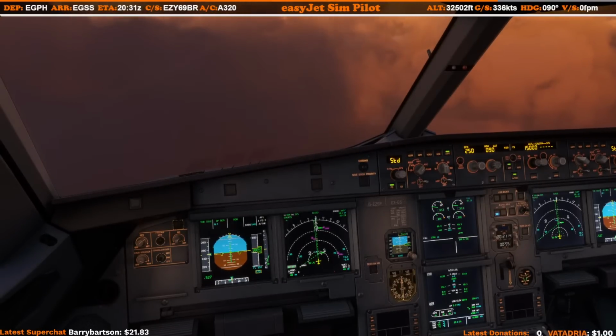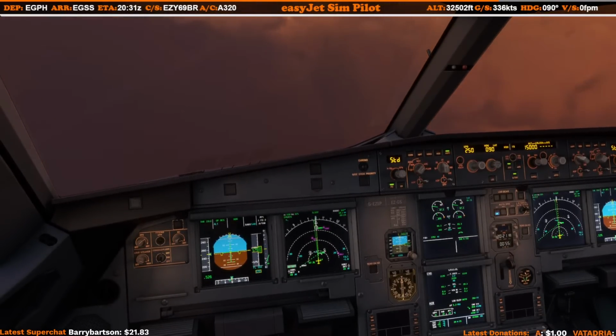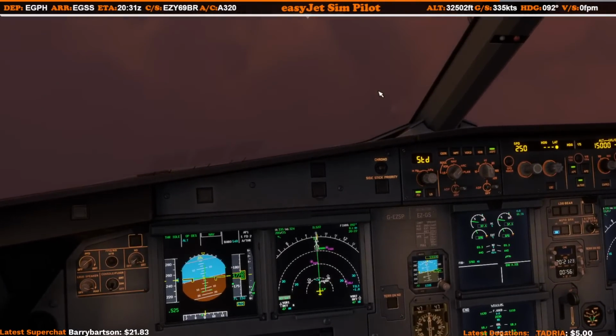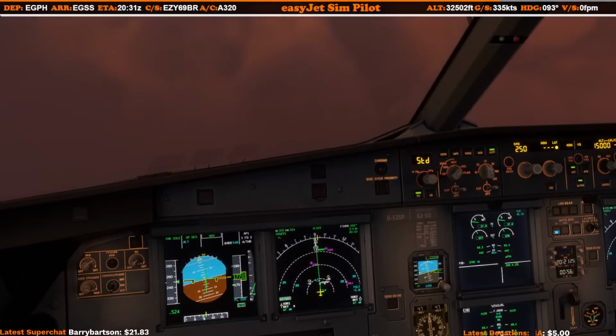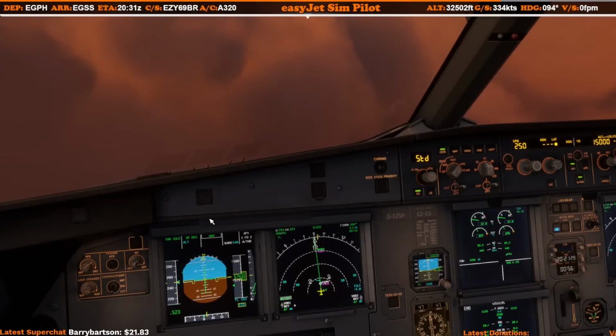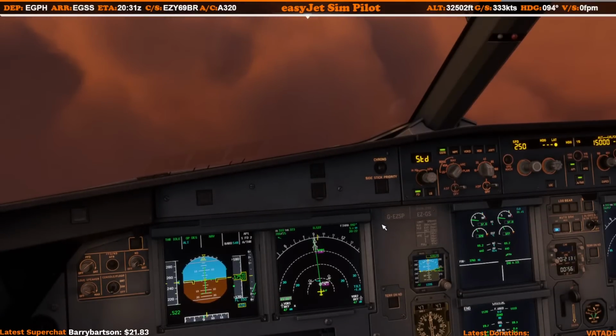Osprey 912, turn left heading 360 degrees. Turn left heading 360 degrees, Osprey 912. EZ69 Alpaca 69 Romeo, Essex has logged off. Just confirm you're covering Luton now. So back in nav mode, direct Finma.